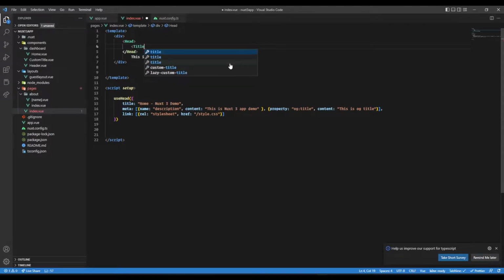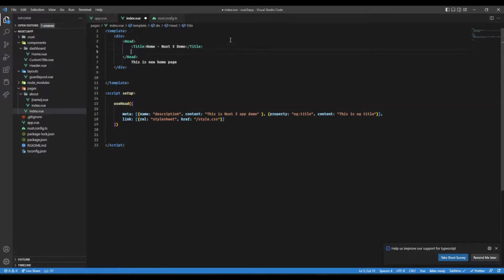So the title tag. Last time, if you noticed, I was having this title over here, so that's why it was clashing with this title over here. That's why I had to change it to custom title. Now I'm going to say the same thing here. Let's copy this from here and paste it over here, and let's remove this from here.